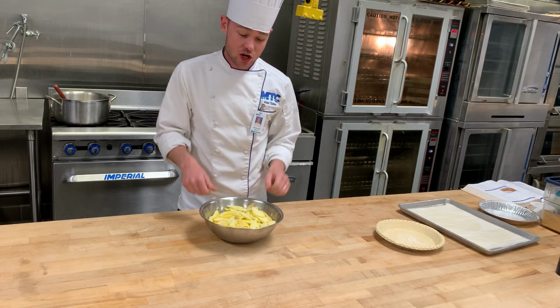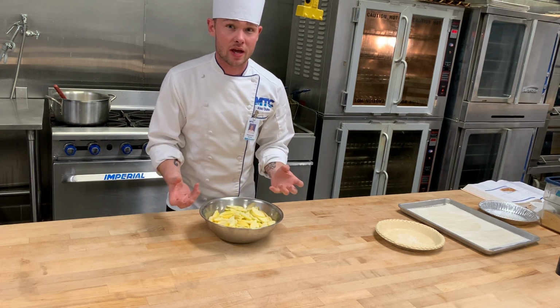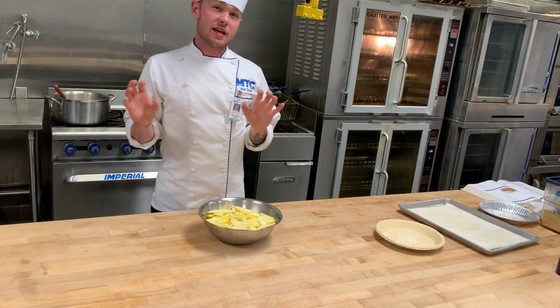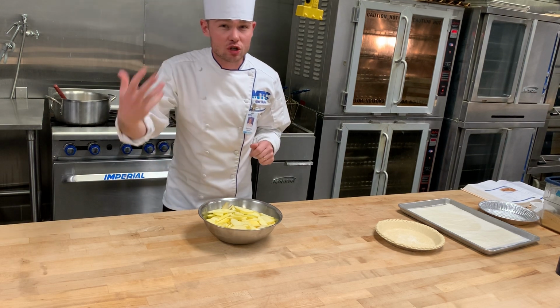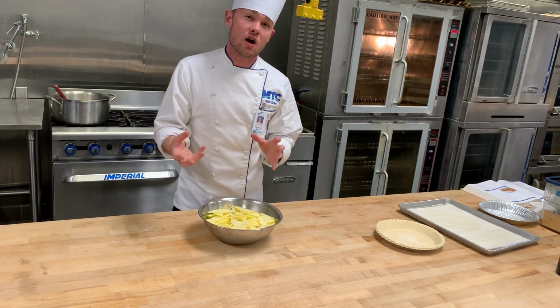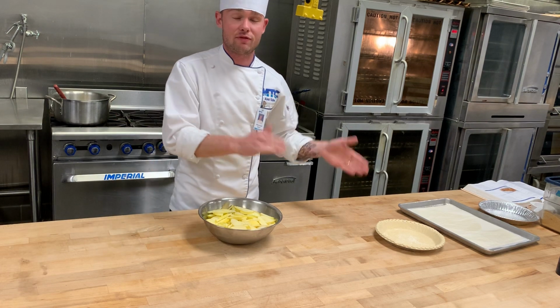You're trying to get a cooked fruit in a thick, sugary syrup, okay? Now, if you have different ingredients, that's what's really gonna dictate whether you choose the cooked fruit or the cooked juice method. Hearing cooked juice method, you're instantly thinking juice, right? So I'm probably using something with a high water content and thickening all that delicious juice to make it a syrup to then make it become the pie filling, right?